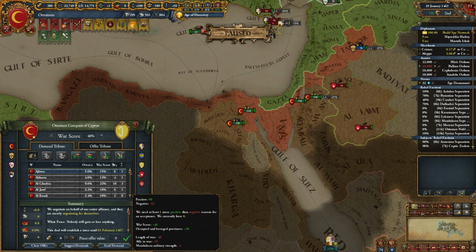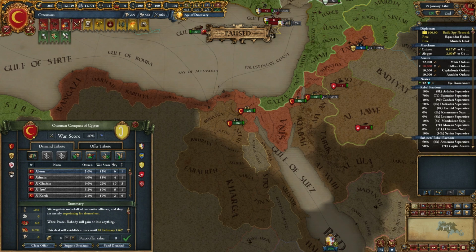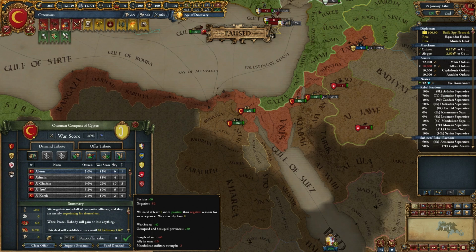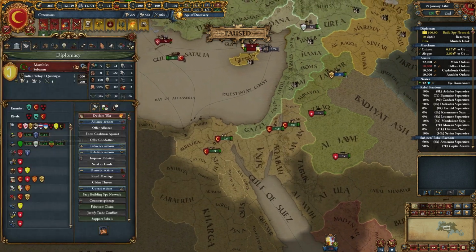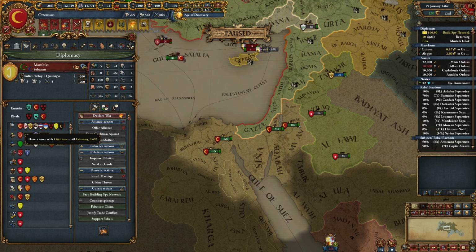So as you can see right now, I conquered Cairo, and I can now white peace them, and I'm going to do that obviously so that my truce is reset. As you can see, it just took me around one year, less than one year actually, which means that the new truce is now until 1467. So basically it's 10 years less than the previous truce was, which means that in 10 years I can go into the Mamluks again, and then do the same thing with Cyprus again and again and again.